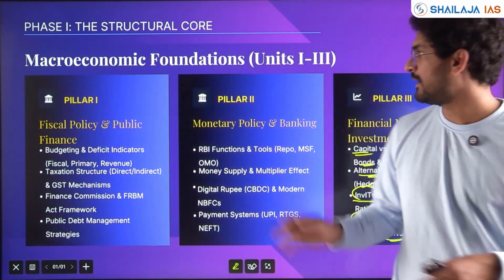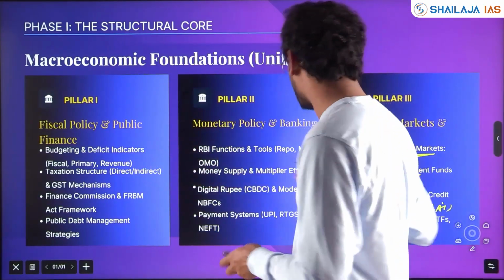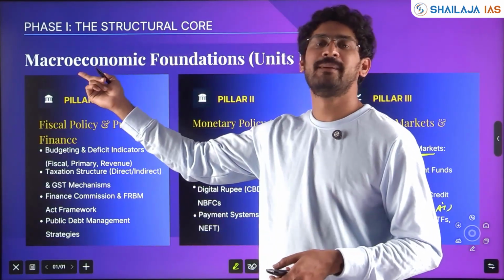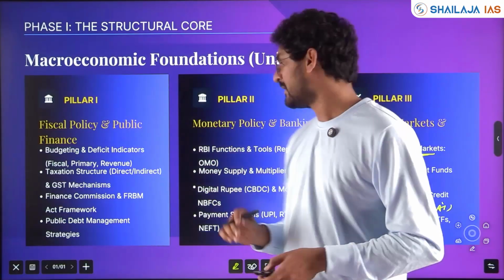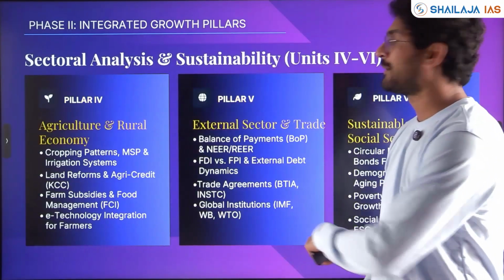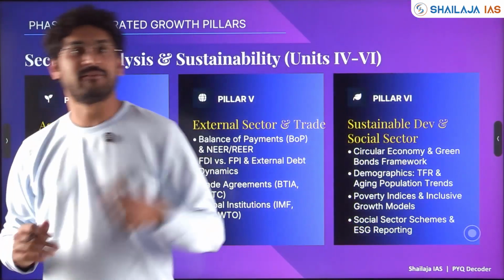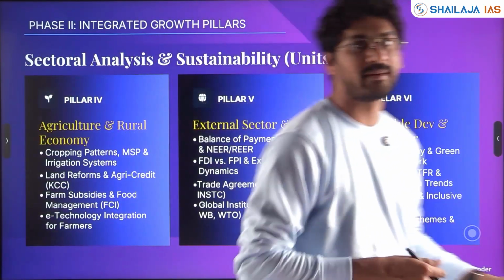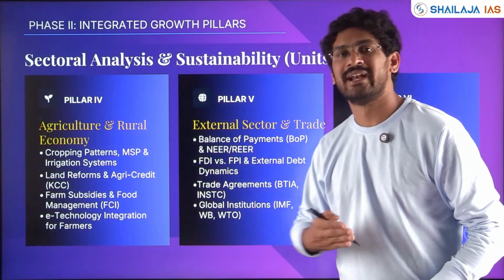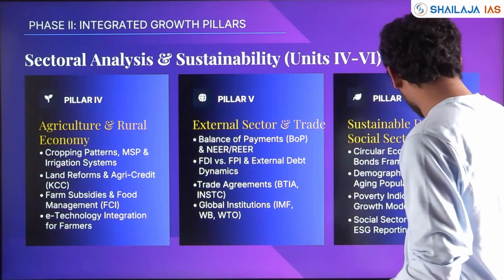More than 50% of the questions in economy are coming from these 3 pillars. The next 3 pillars are linked to the syllabus which is mentioned in your prelims syllabus. Those 3 pillars carry almost 40 to 45% of the questions. Yes, the first 3 pillars will get almost 60% of the questions, but the next 3 pillars are also important to get almost 90% of answers right in economy. You need to do these 3 pillars as well. We'll see one by one.